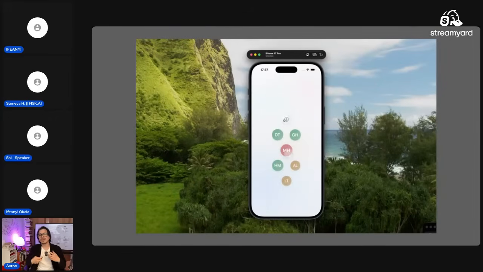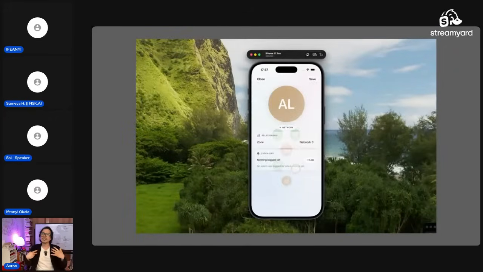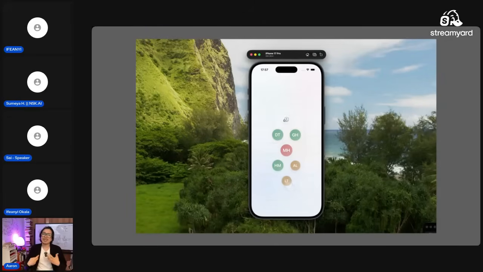This is another app that I'm working on that helps you keep tabs on the relationships around you that you want to cultivate. And the idea is that I want to be able to use technology to bring me closer to those around me.